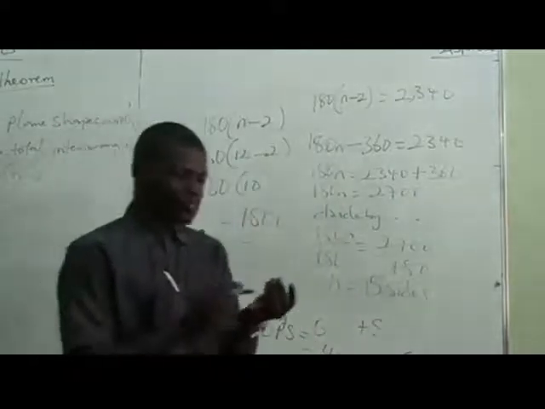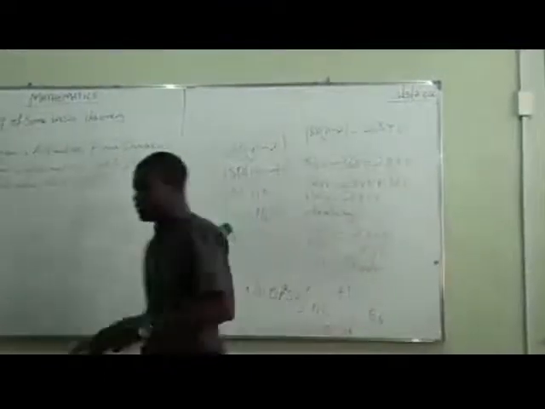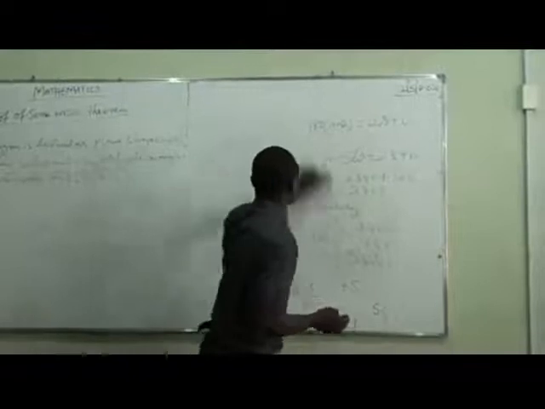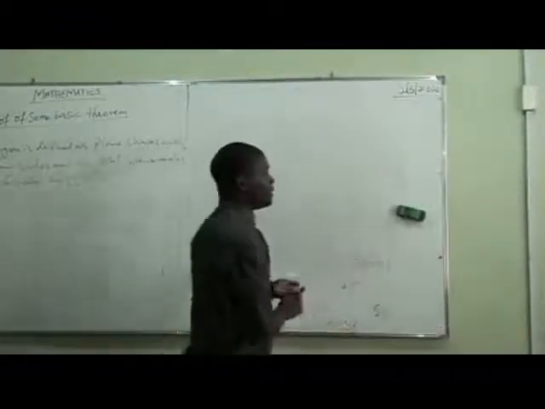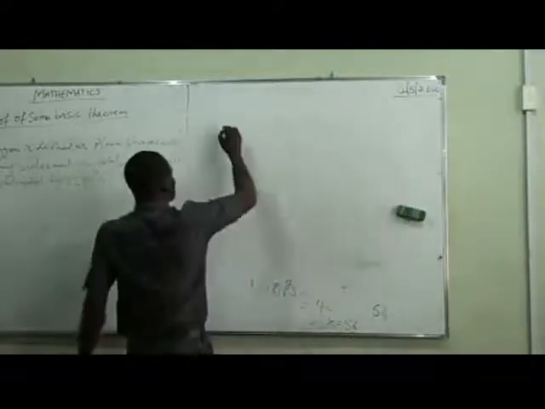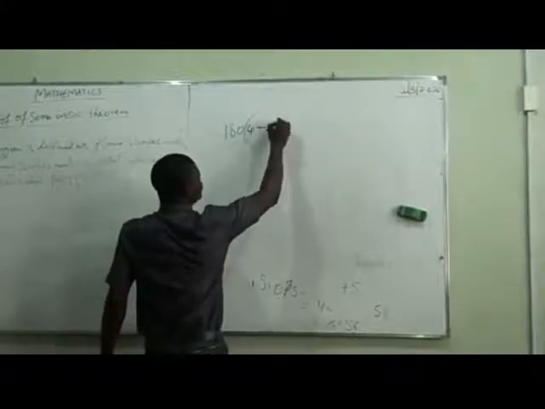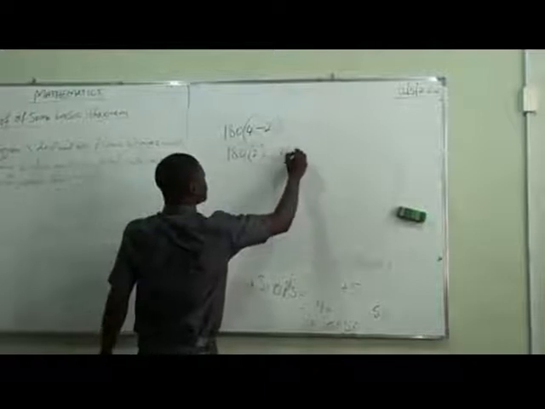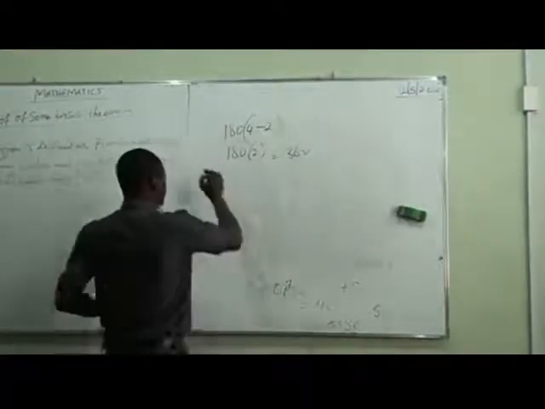Polygon is a very interesting topic. So we are now going to come to this question, and let me see if I can show you before the end of the lesson. When you have this in that place, it said 4 sides. First of all, you're going to calculate the polygon of 4 sides, which becomes what? 180 bracket 4 minus 2, which now gives you 180 bracket 2, which is equal to what? 360.